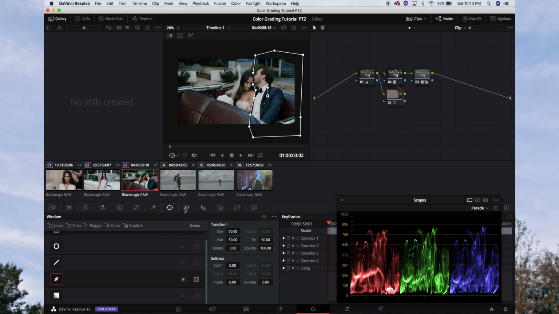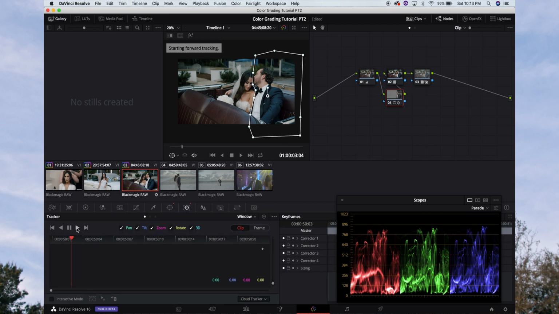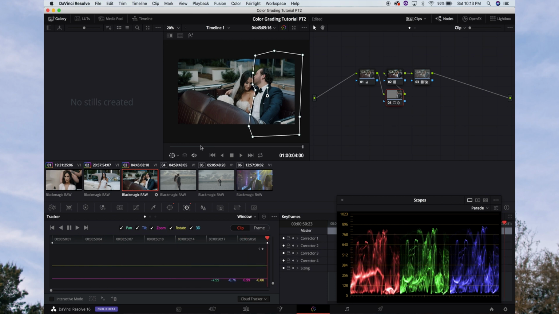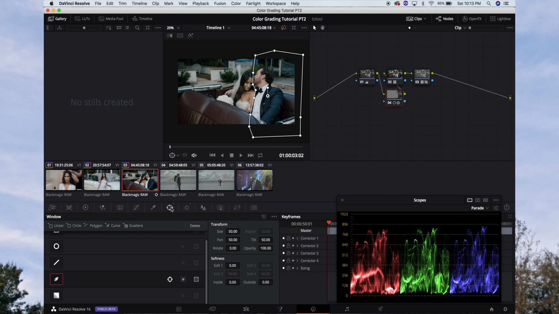And then we're going to go here to the tracker. We're going to play it through. Not a ton of movement in that shot, so it wasn't hard for the tracker to do it, but we'll add a little bit of softness here just to kind of blur the edge, and you can kind of see what it's doing right there when you do that.